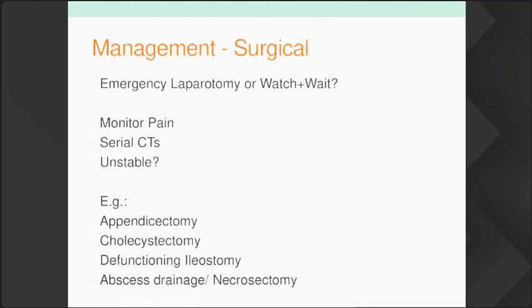For example, with appendicitis, some patients do not benefit from immediate surgery. So we admit the patient, give medical management, and optimize the medical condition, then we perform appendectomy or cholecystectomy. Some patients do not benefit from colectomy, so we have to do a defunctioning ileostomy. Or some patients have an abscess in the abdomen, so we have to do drainage of the abscess.